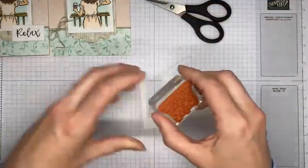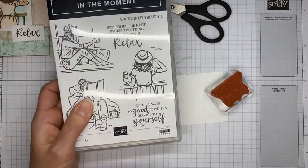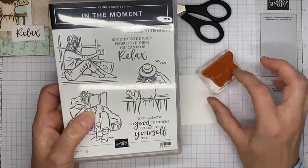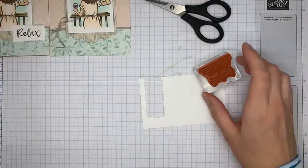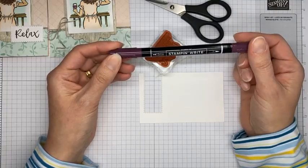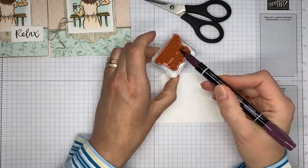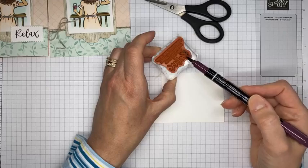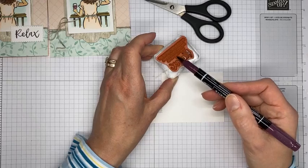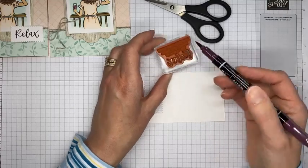So, all right. I've got the sentiment here, and it is in fact a bigger sentiment. It says sometimes the most productive thing you can do is relax, and I didn't want the whole sentiment on there. I wanted it to be a little smaller sentiment, and I just wanted it to say relax. So I took the easy way out and just grabbed my Blackberry Bliss Stampin' Blends marker. And Blackberry Bliss is one of the colors in this pack of Designer Series paper, so that's kind of where I pulled the colors from. For the images that I colored, I just took them straight out of the pack of paper, which I love that Stampin' Up! gives us all the colors and helps us to coordinate things, because I'm not always very good at picking out colors that look nice together.